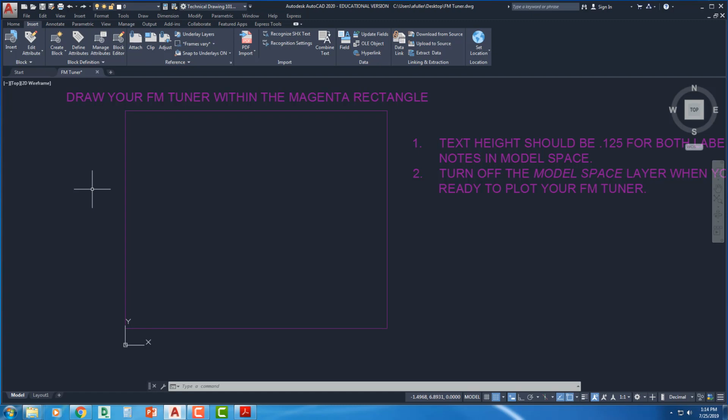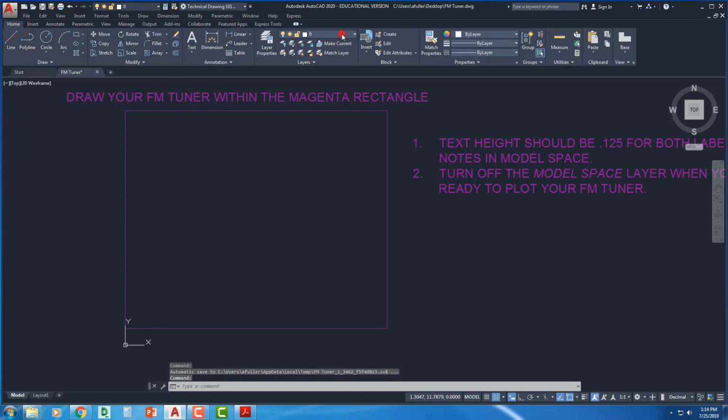So step 5 in the book is where we left off, and I'm going to go back to the Home ribbon. It says to go ahead and make that circuit layer current. So I'm going to make that circuit layer current, and I notice that I have my snap on. I'm not sure why I have snap on. That's F9. I'm going to turn that off. Snap is good, but snap F9 is the one that jerks your mouse around the screen. I don't really want that to happen as I'm drawing.